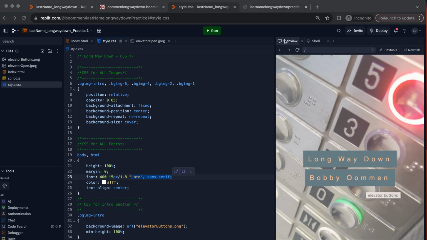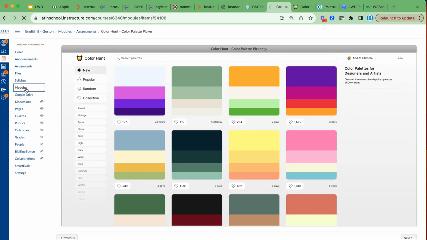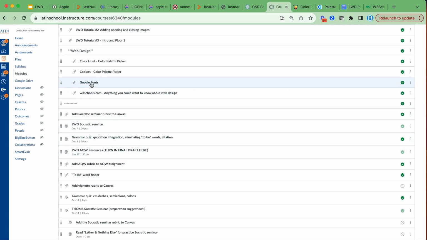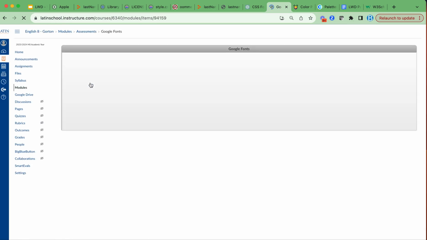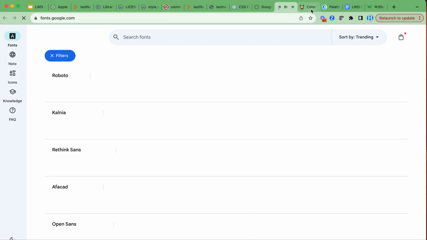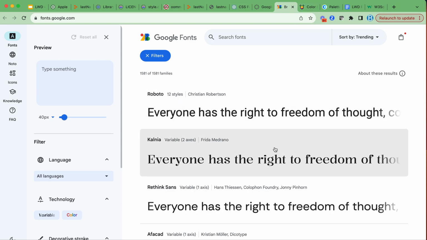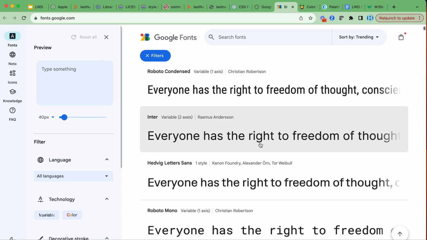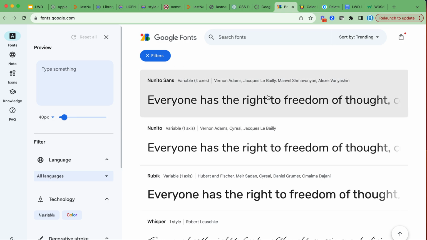Okay, the place where you change your font is on Google Fonts. So I put a link for Google Fonts. You can just Google it, obviously, but your link for Google Fonts is also right here under Web Design. Now, Google Fonts is going to give you access to thousands of different fonts, but there's a very specific way that you add those fonts in. Again, be mindful of how much time you spend trying to find the right font. But find a font that you like. I don't know, maybe I like this one right here, okay?